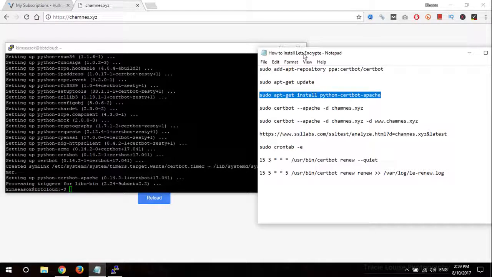Okay guys, so now it's time to generate the certificate for your domain name. When you use Let's Encrypt, the disadvantage of this SSL certificate provider is that it doesn't really provide the wildcard function, so you're not going to secure all of your subdomains, and you need to do it manually.